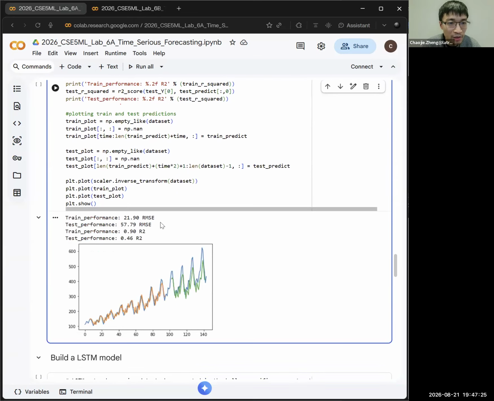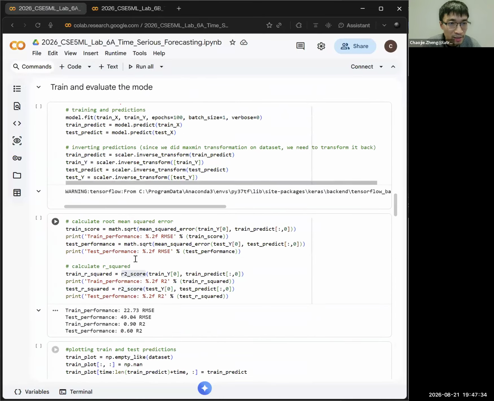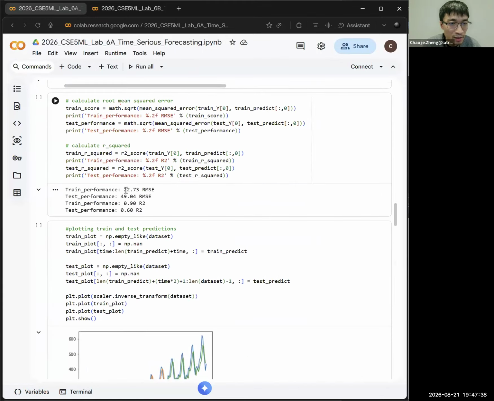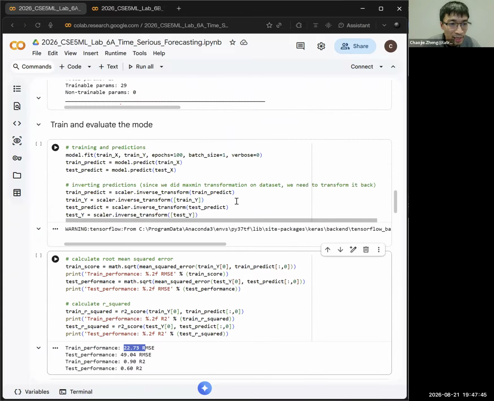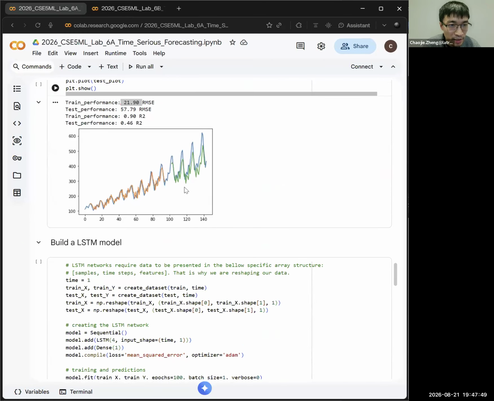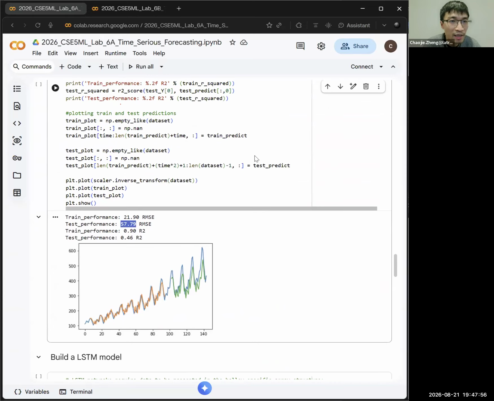If we observe the performance difference, now the training performance is 21.9, that is better than the time step 1 version. But the testing performance is 57.79.